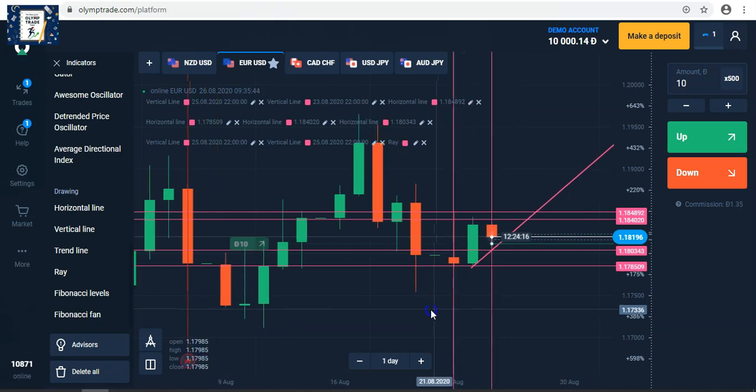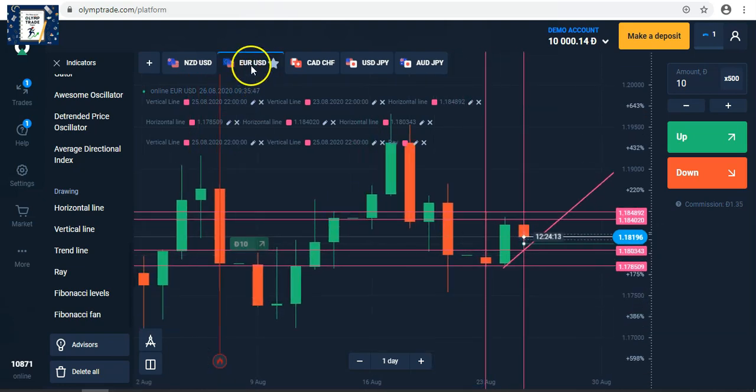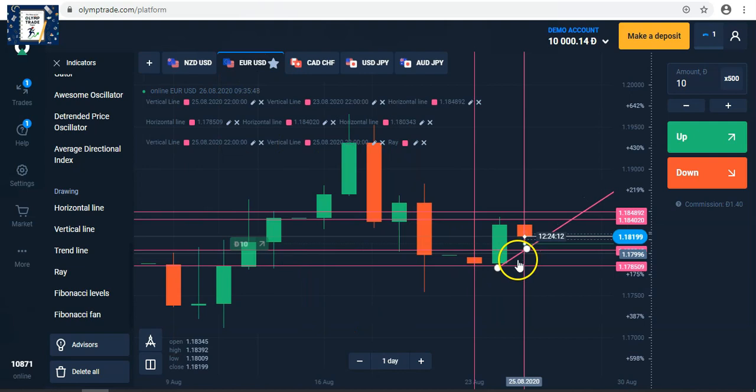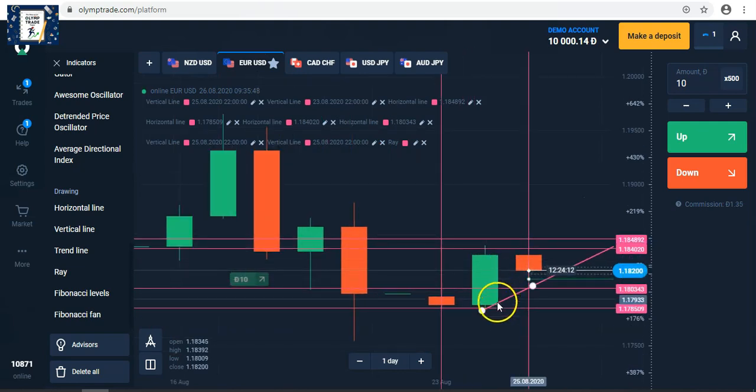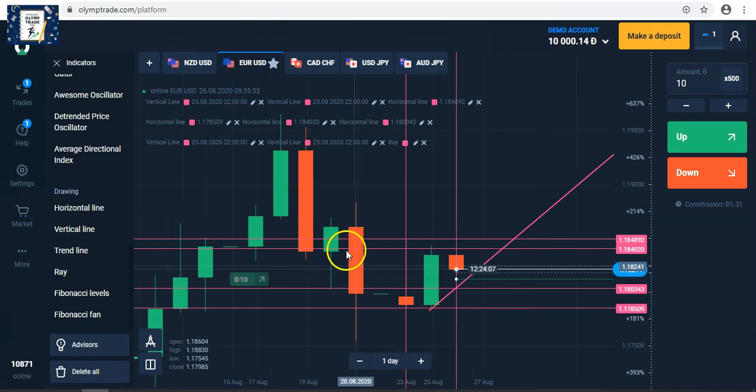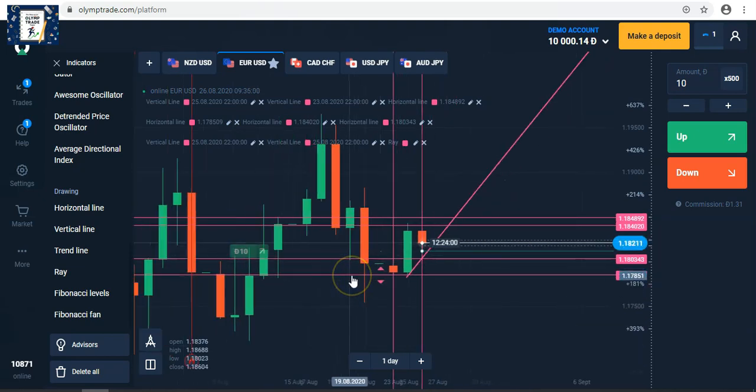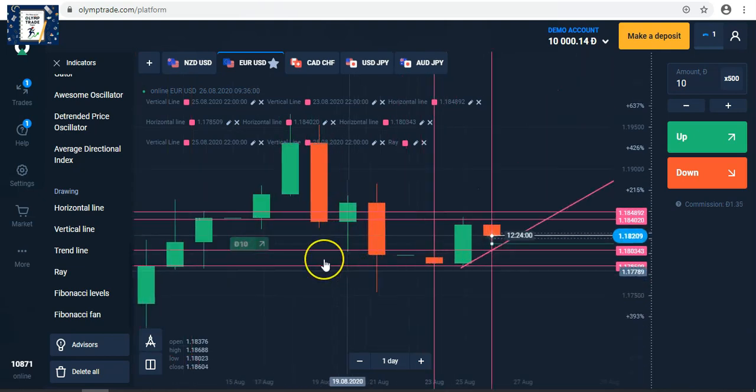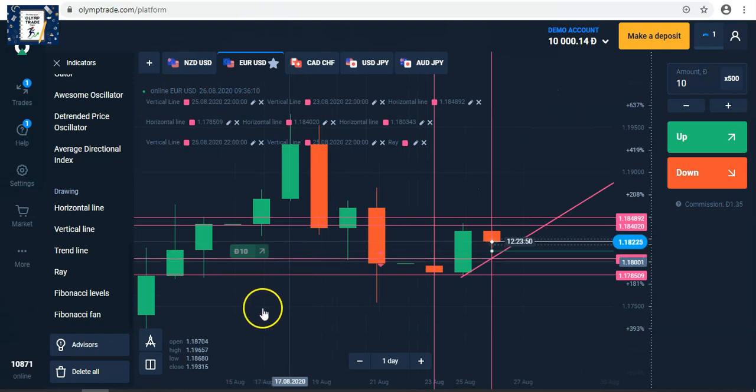And if we just go back here to the euro dollar, we can see on the daily chart we've marked out the highs and lows. In this case, we have for the day and for the week. And this is just a zoomed out picture, so you can see the macro levels. And that's how we combine the time and the price to improve the accuracy of our trades.